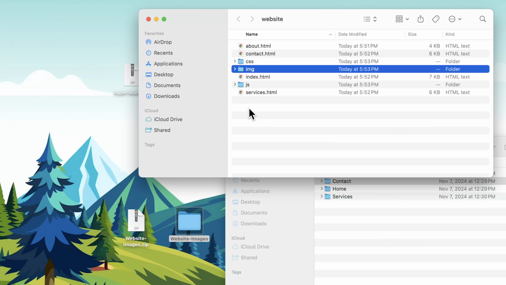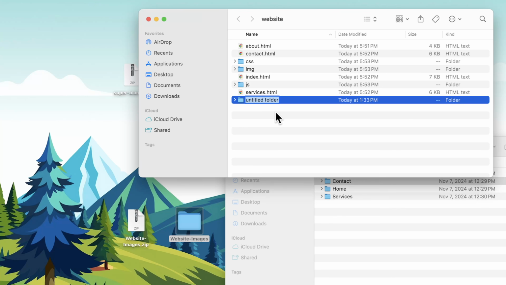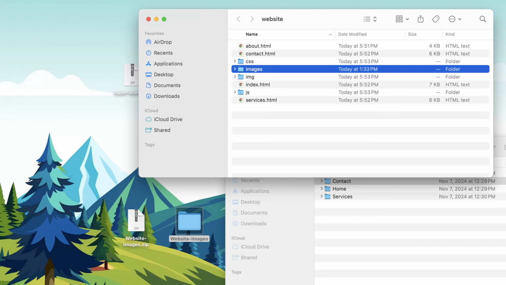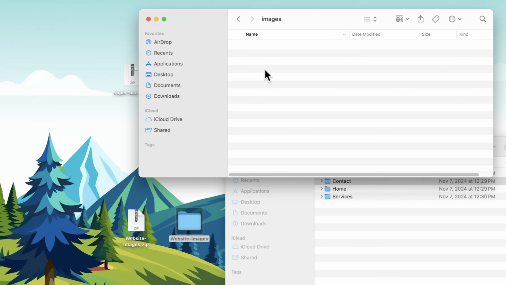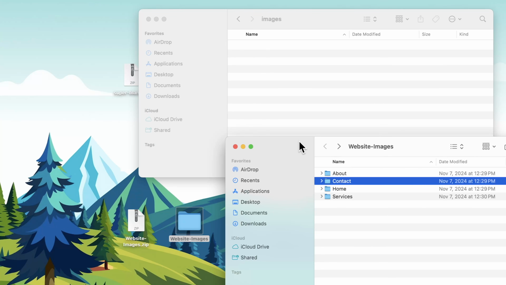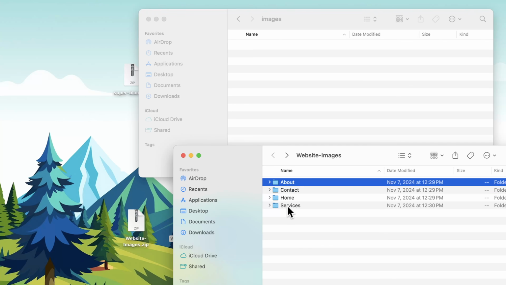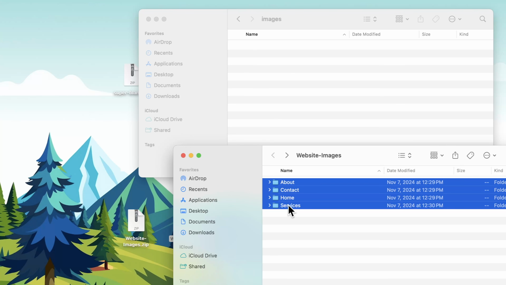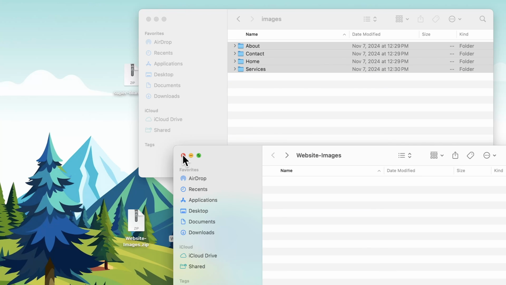So to easily do that, let's go here, right click or command click or control click and press new folder. And we can name this one images. Then once we do that, let's open it up and let's take all of those website images and just click, hold, and drag them into our new images folder.